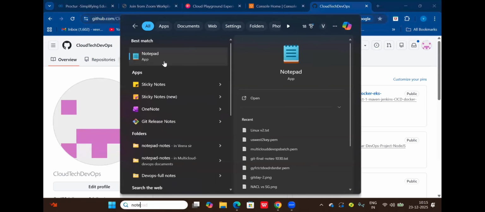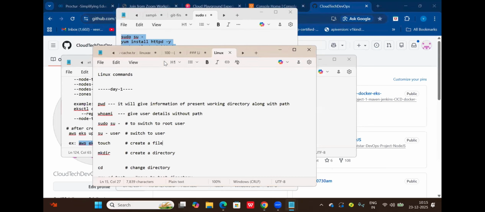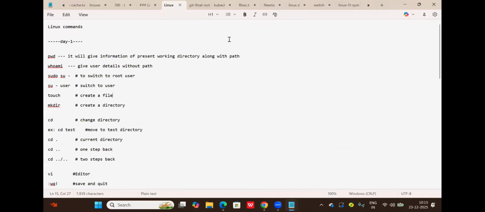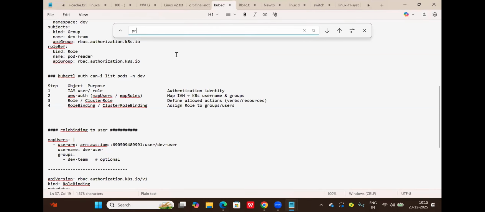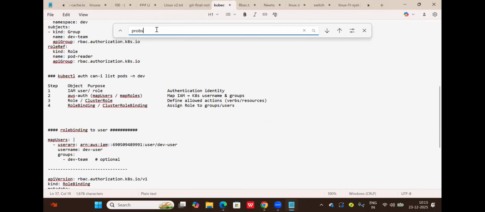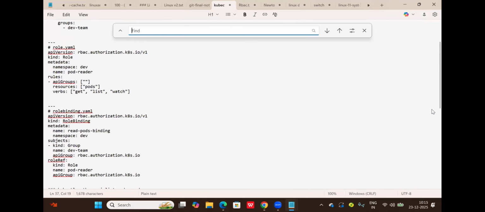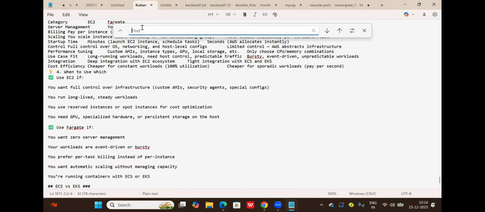So we have three types of probes: startup probe, readiness probe, liveness probe. Clear na? These three probes are an important concept. 100% an interview question will come from this area. But most of the students ignore this concept. No probes. Okay, no problem. Okay, guys, let's focus now. Probes concept.